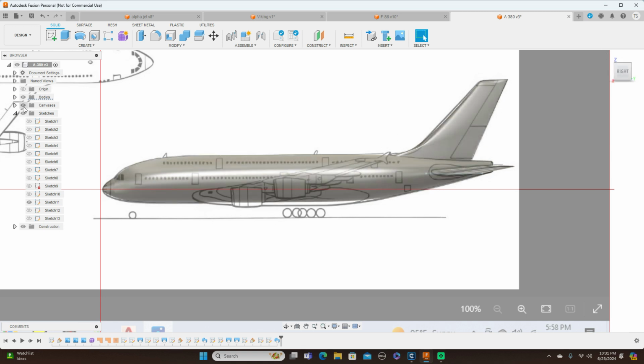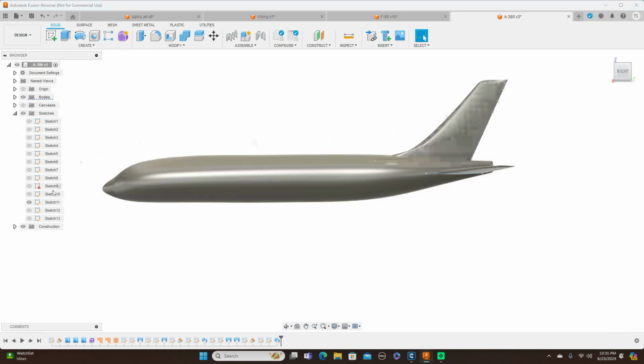And turn the canvases off, and the sketch is off.